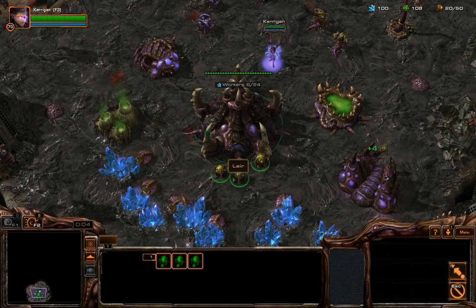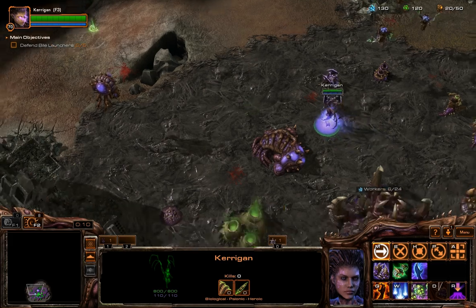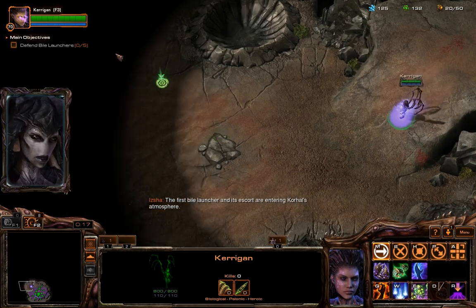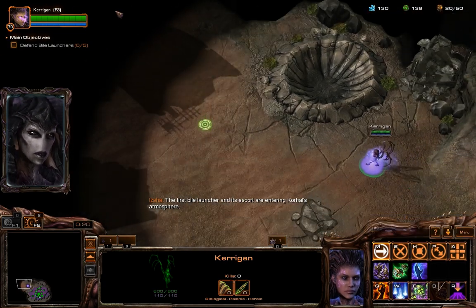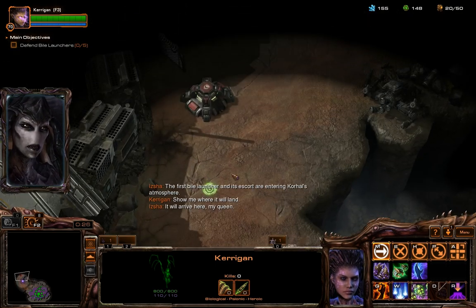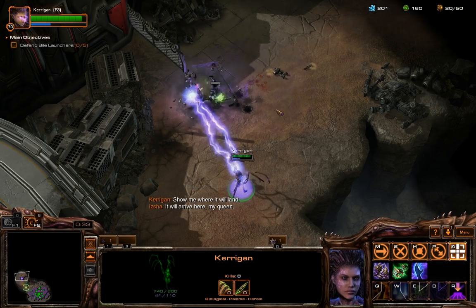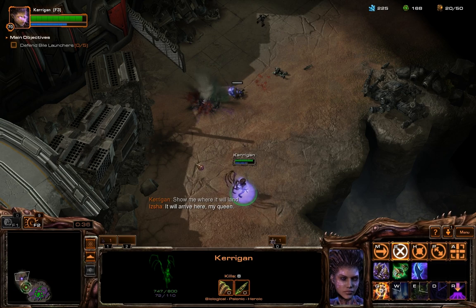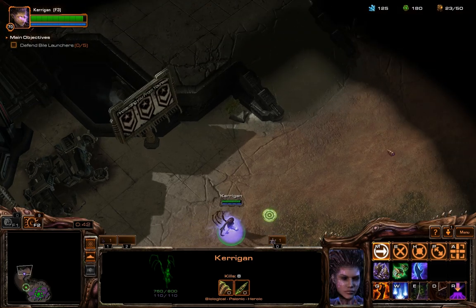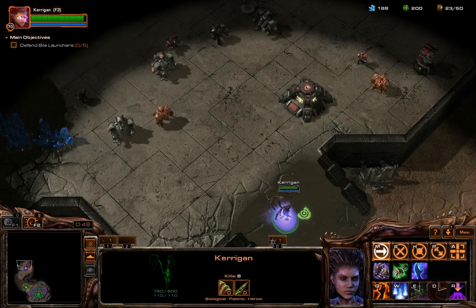Alright, let's get started on economy. Get Kerrigan over here. Build an extractor. The first bile launcher and its escort are entering Korhal's atmosphere. Show me where it will land. It will arrive here, my queen. Alright, quickly hit this bunker. Make sure our lair is still producing drones. And get her up here.